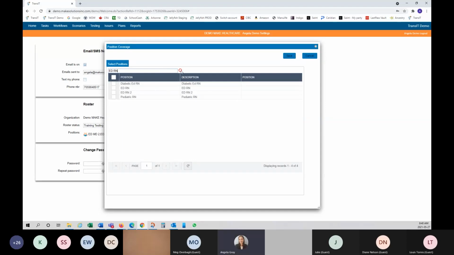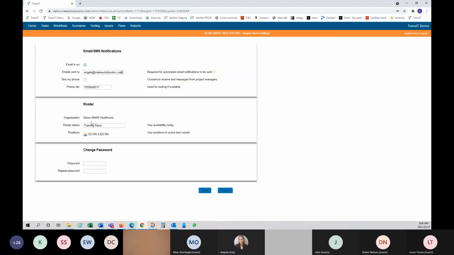I could have also clicked the magnifying glass. And so let's say I'm going to be the EDRN and EDRN2 for my rounds of testing. Then I click save. And so that information has been updated down here. I previously had EDMD and now I have EDRN.